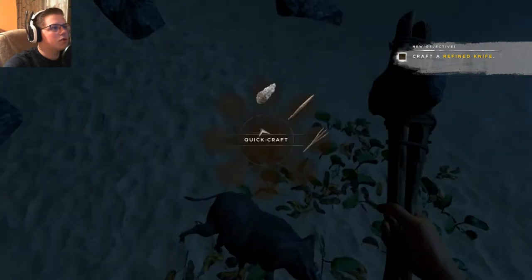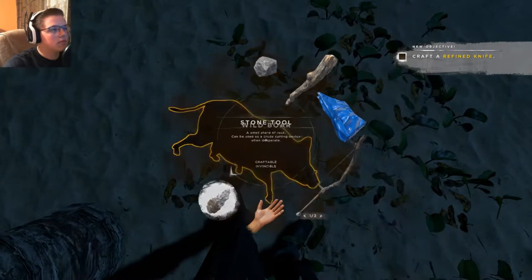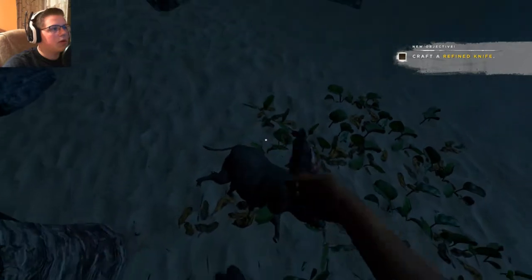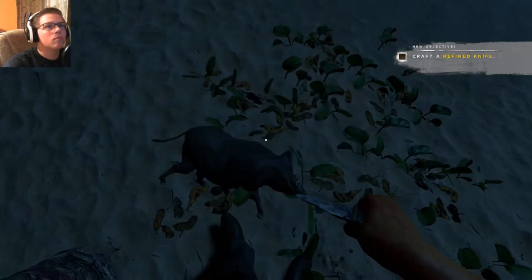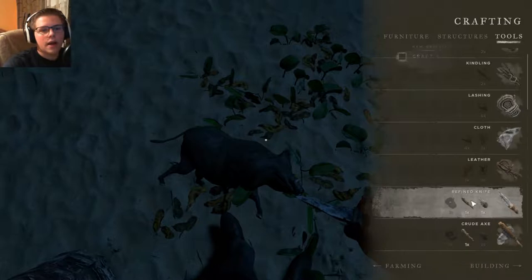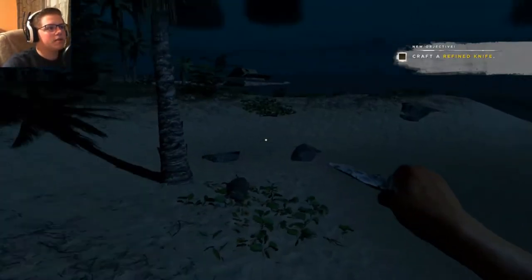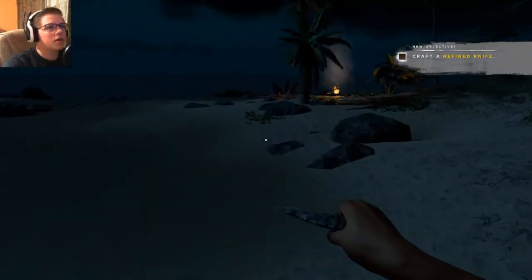Let's make another stone tool. Maybe we have to collect his, you know. What do we do with him? Can I get leather from him? I think I need to get the refined knife. Okay, we just gotta remember his body's over here. Oh, right there. The raft's right there. So that'll be like a point.